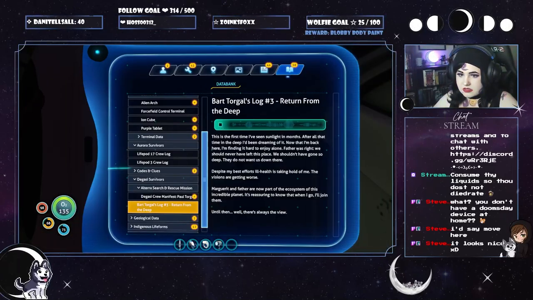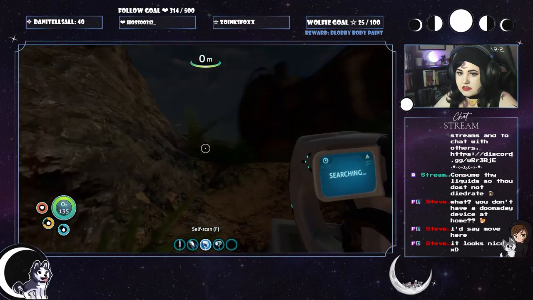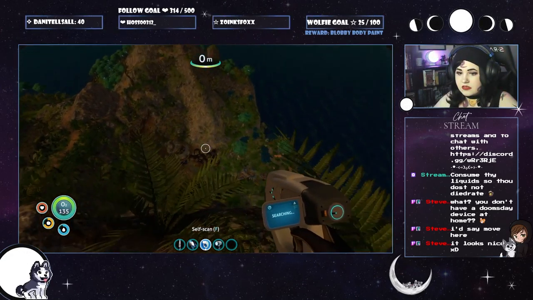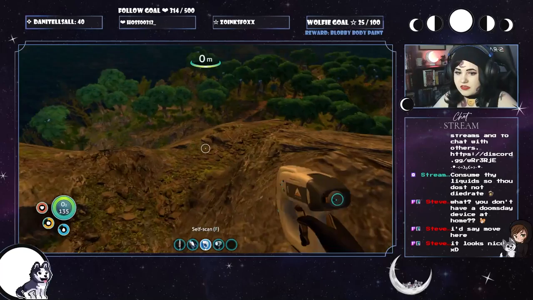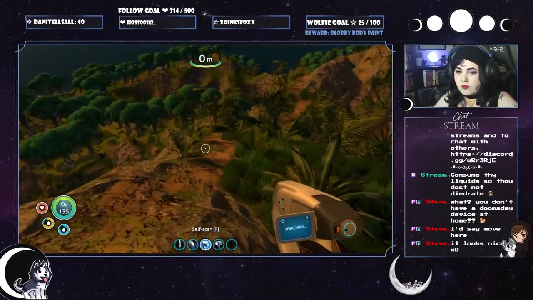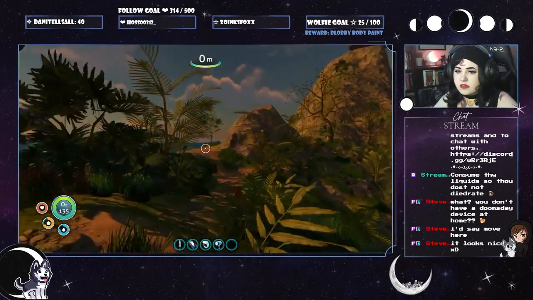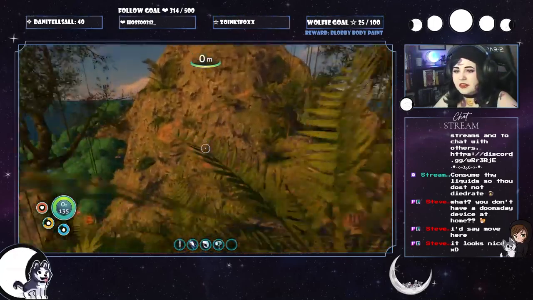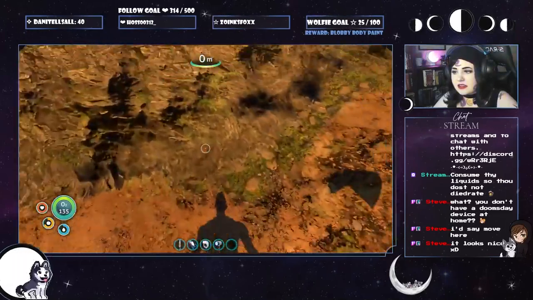This is the first time I've seen sunlight in months. After all that time in the deep, I'd been dreaming of it. Now that I'm back here, I'm finding it hard to enjoy alone. Father was right. We should never have left this place. We shouldn't have gone so deep. They do not want us down there. Despite my best efforts, ill health is taking hold of me. The visions are getting worse. Marguerite and Father are now part of the ecosystem of this incredible planet. Marguerite's not. It's reassuring to know. Sorry to tell you that, Paul. I'll join them. Until then, well, there's always the view.